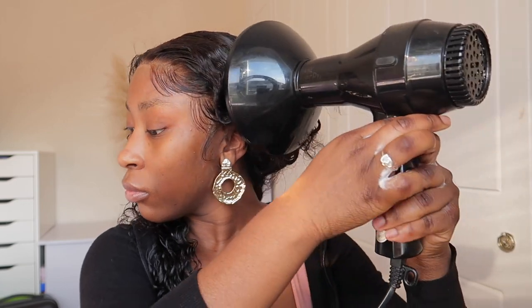After I'm satisfied with how curly the hair is and that it's detangled, I'm now going to use the hair dryer to dry the hair and the curls, so it's fluffy and it just looks amazing, not too wet. And this is the finished look.